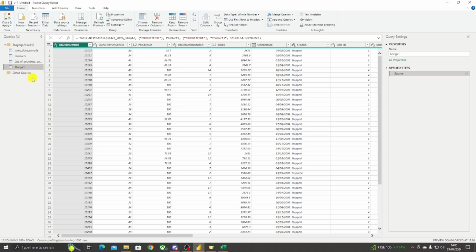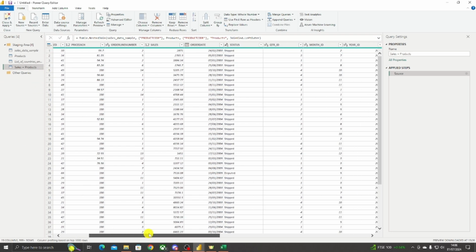So here's my new query. So I'm just going to call this something that I'm going to know to associate with. So I'm just going to call this sales plus product. So now I know that I've merged the sales and the products table.